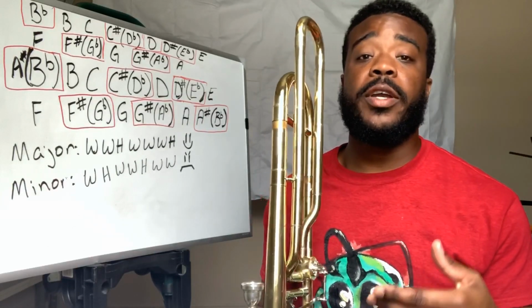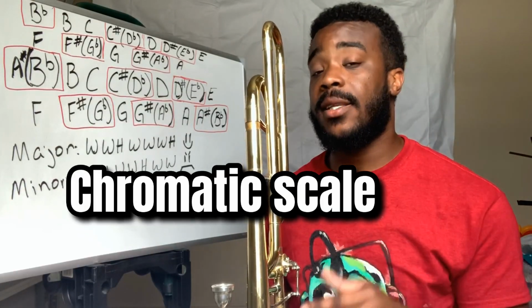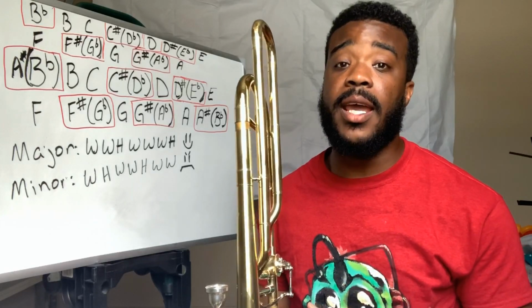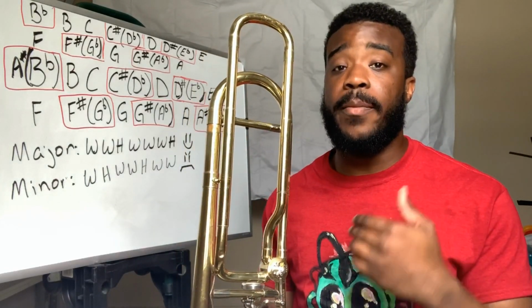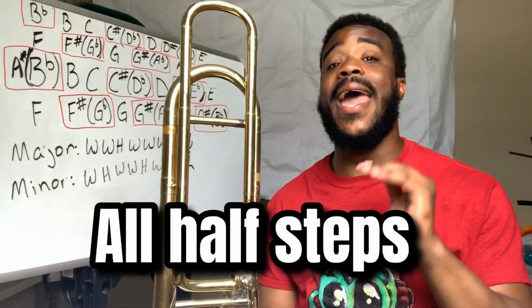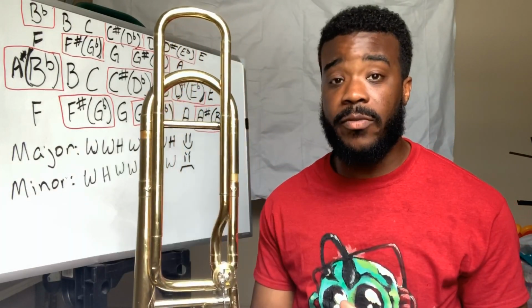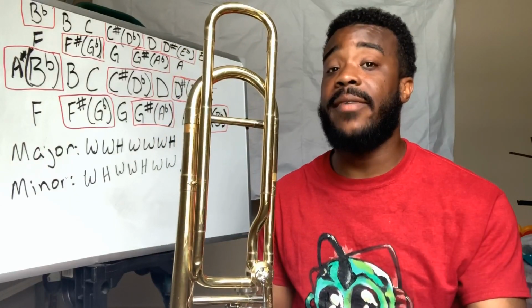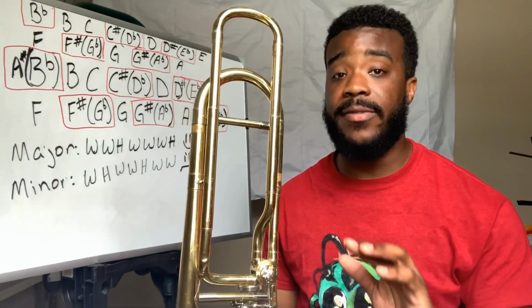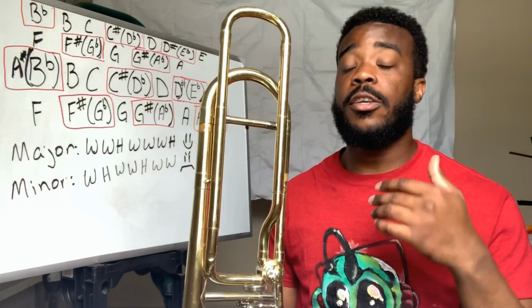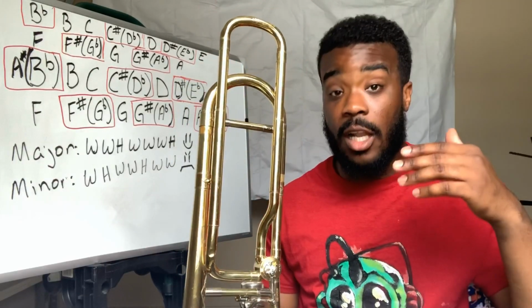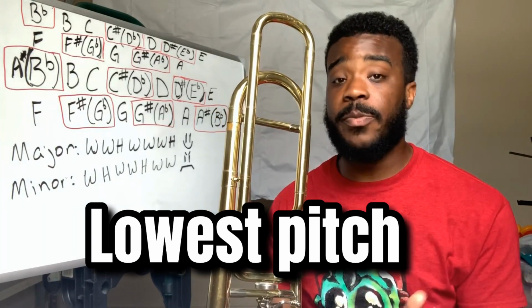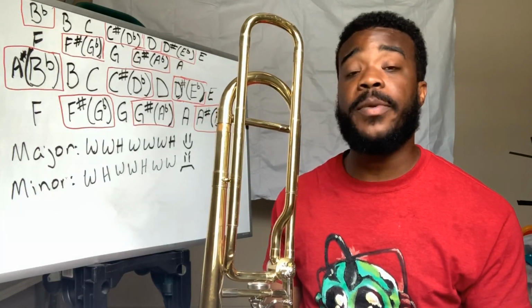So guys, when we're dealing with the chromatic scale, this is the first scale we're going to work on today. Think about this. When you're dealing with a chromatic scale, understand that the chromatic scale goes up nothing but half steps. There are no whole steps involved. There are no whole and a half steps. It's just nothing but half steps. Also, when you're dealing with a chromatic scale, I want you to realize that you're starting at the lowest pitch of your respective instrument and you're going up as high as you can.